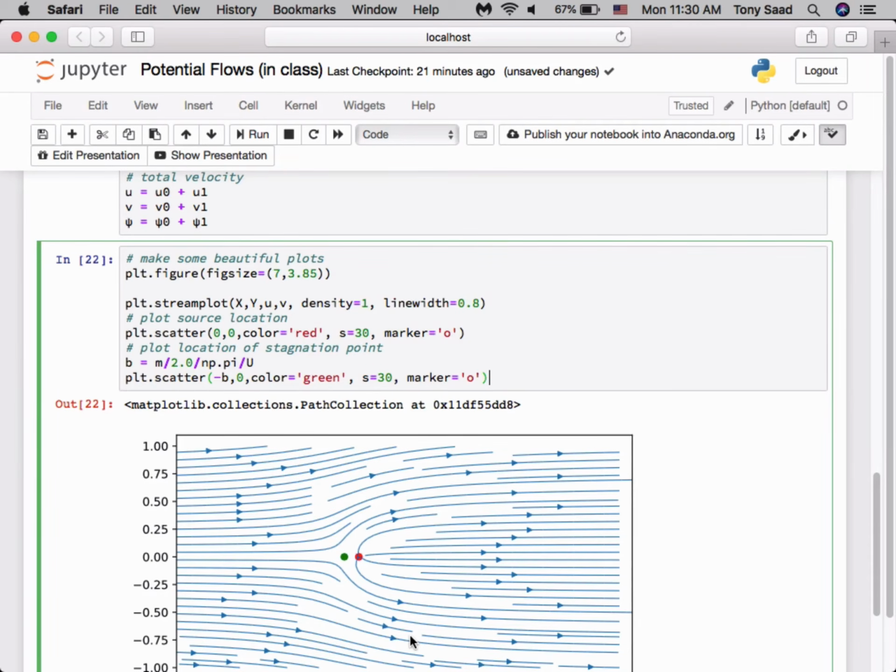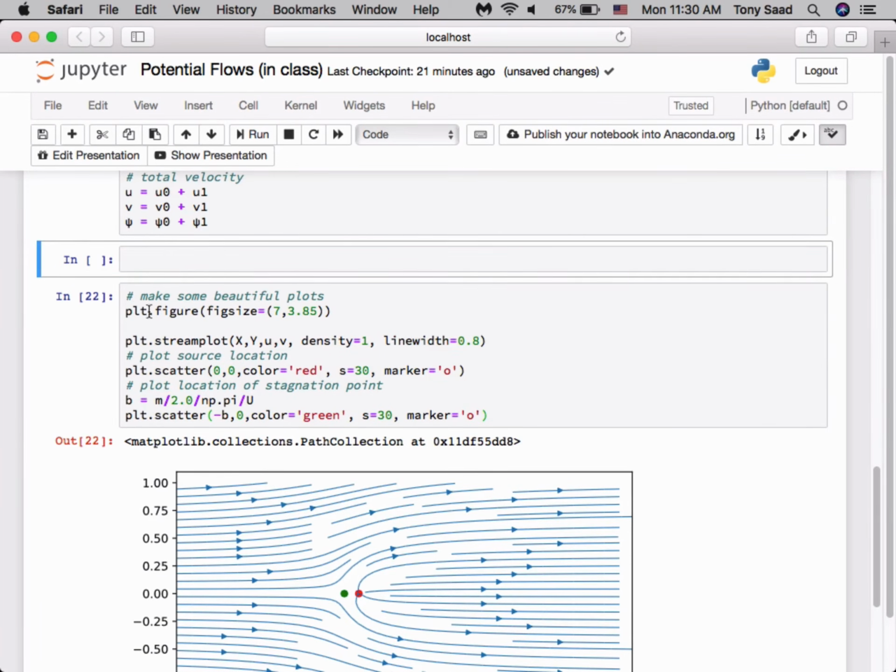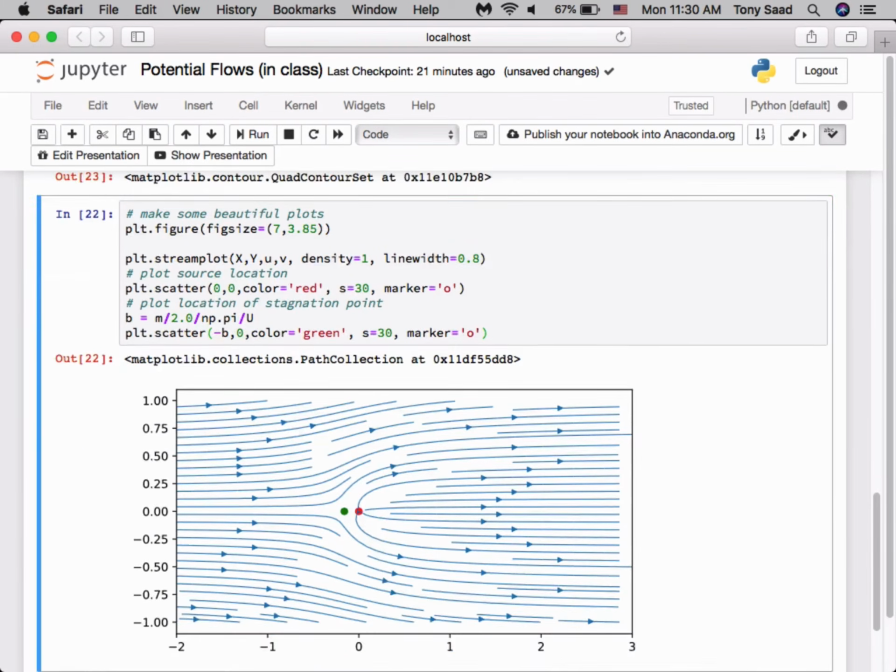We have the full stream function, and we can do the contour plot of the stream function, but I'm only going to select those two streamlines that pass through the stagnation point. Remember, the value of the stream function at the stagnation point was m over 2. But first, let me show you how the contour would look for the stream function. Contour of x, y, c.